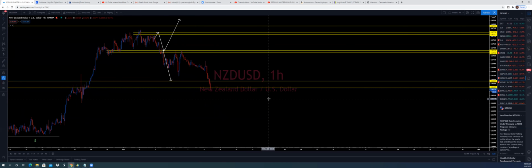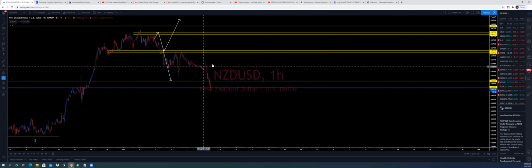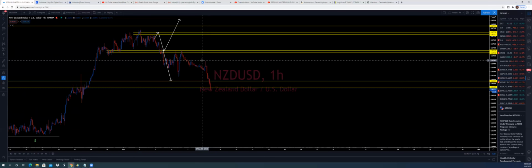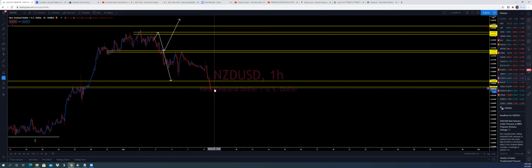Moving on to NZD USD, same thing. Same exact thing, because we all know that the currency pairs that we trade, which is EU, NU, and GU, they all correlate with one another. So if one is moving in one direction, 9 times out of 10, the other two is moving in the same direction, as we can see from the example that I just gave you guys. So we did get this move.